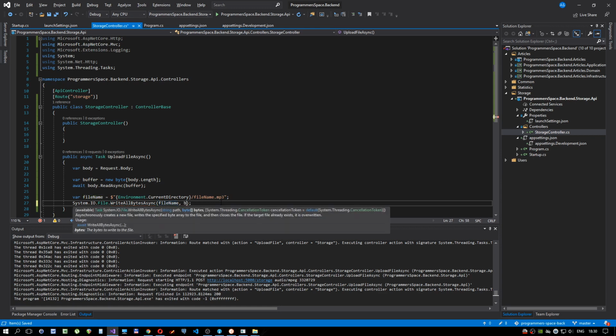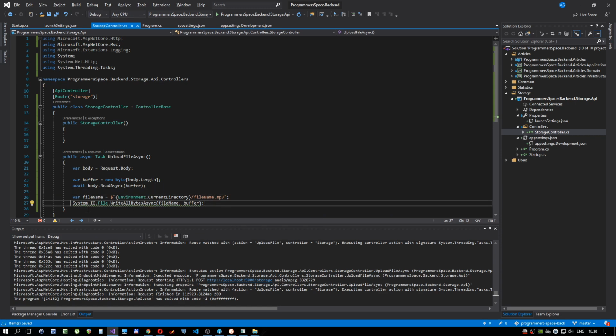And let's paste our buffer here. Don't forget using the await keyword. So basically that's all. Just 5 lines of code, and we can upload any file.